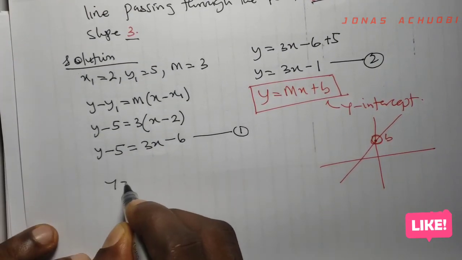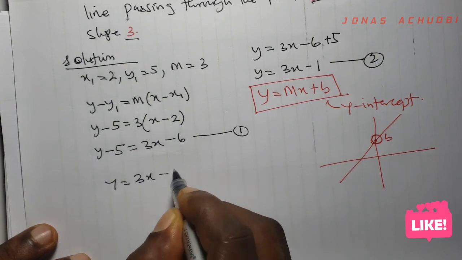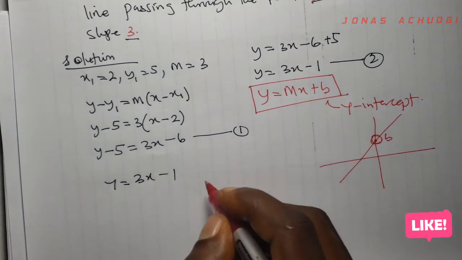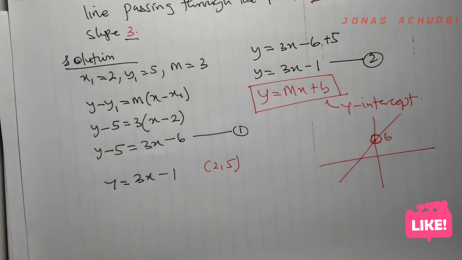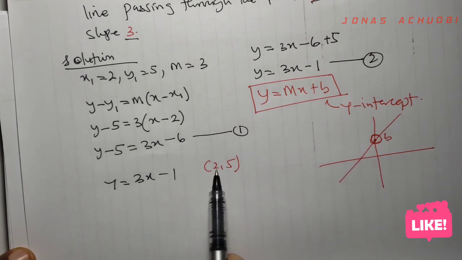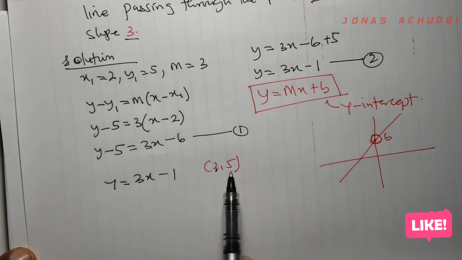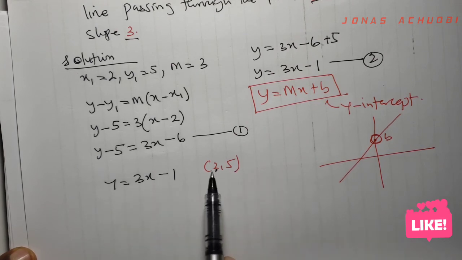So equation 2 says y equal 3x minus 1. The point we are given is (2, 5). If this is a true equation for the straight line, then when we substitute the value x equals 2 into this equation, we should be able to get the y coordinate, which is 5. And on the other hand, if we plug in the y coordinate, which is 5, into the equation, we should be able to get the x coordinate. So let us see.